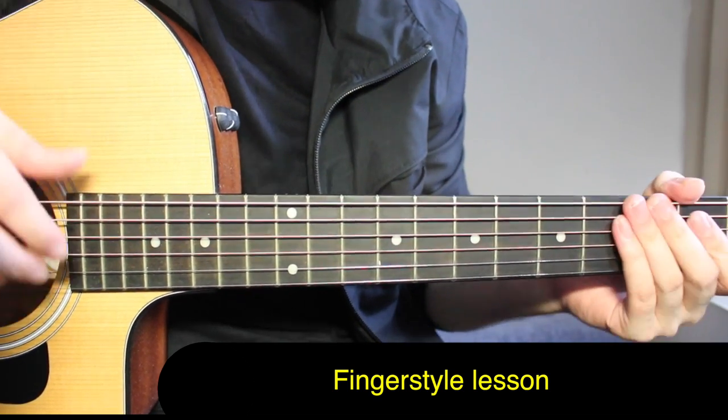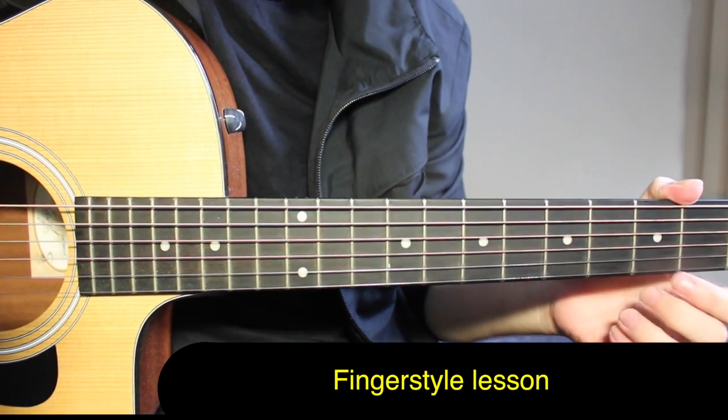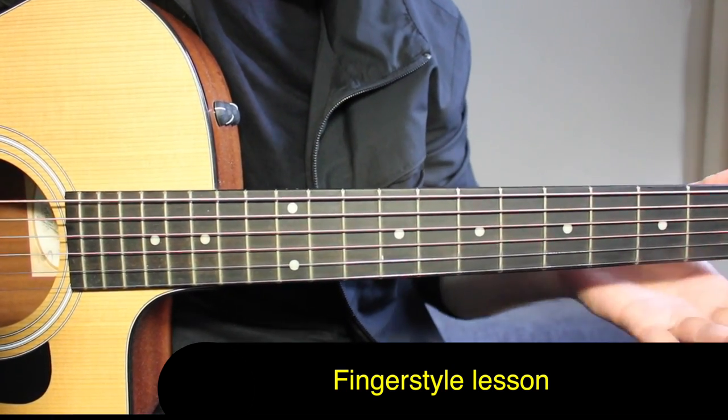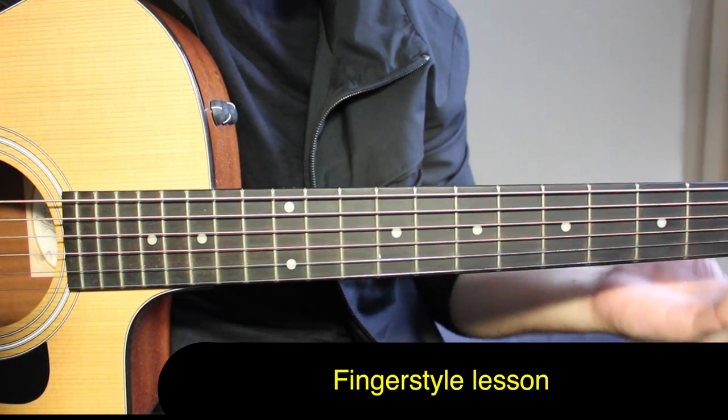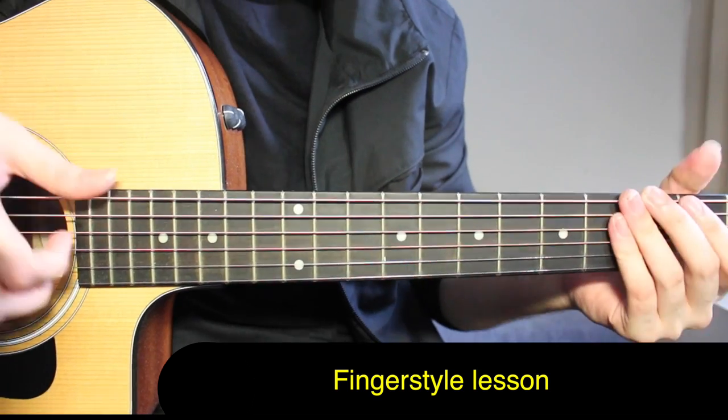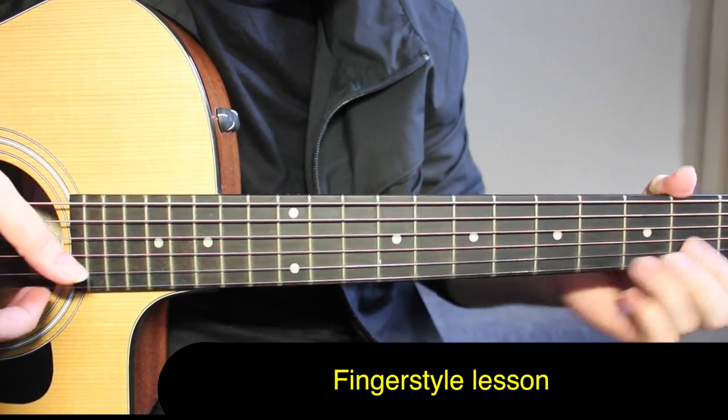After that, that's the end of the arrangement over here, and that's also the end of our lesson. After this, you come back to the whole verse again. You can start playing everything that we've learned from the beginning again.